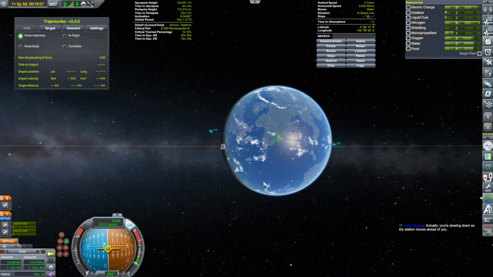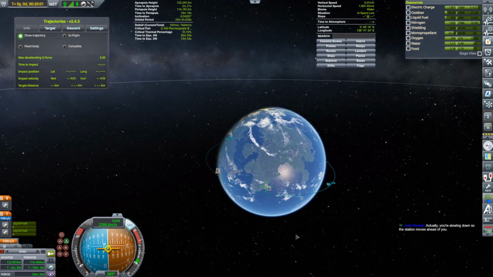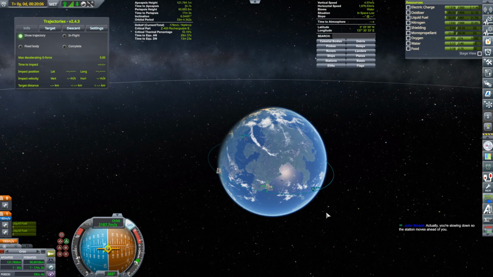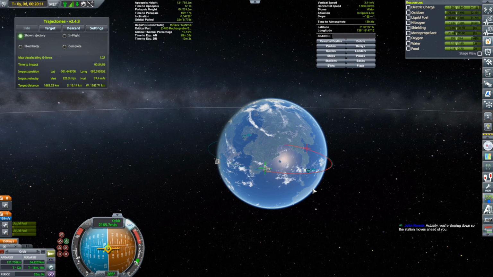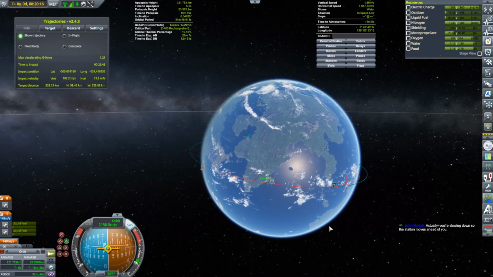Let's go, let's go, let's go. So, see how the trajectory mod works here. We're burning retrograde, and once this periapsis enters into the atmosphere, we should be... there's our trajectory, and a little more. We just got to put the red cross on top of the green cross.